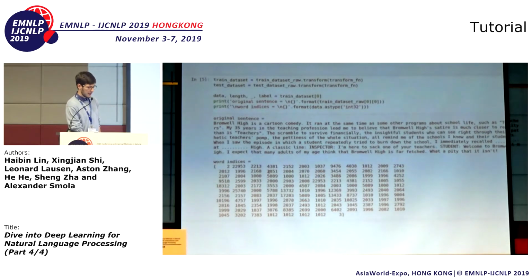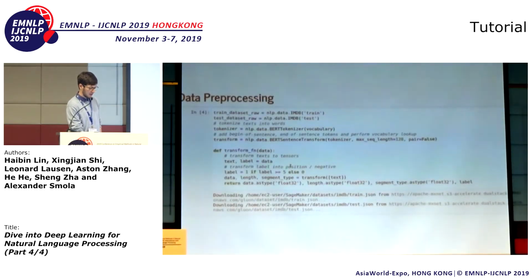If we get the raw IMDb dataset that is provided by the GluonNLP API, then we will apply this transformation function that was just defined. For that function, we will just take the text and the label, and we will map the labels, which I think range from 0 to 9, to be just binary, so 0 or 1.